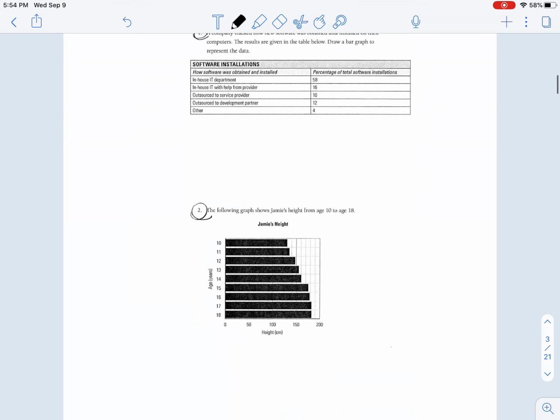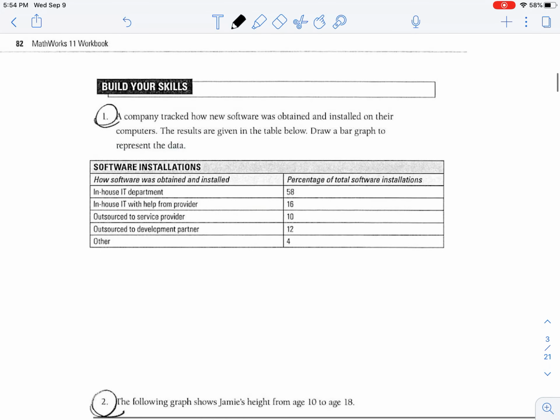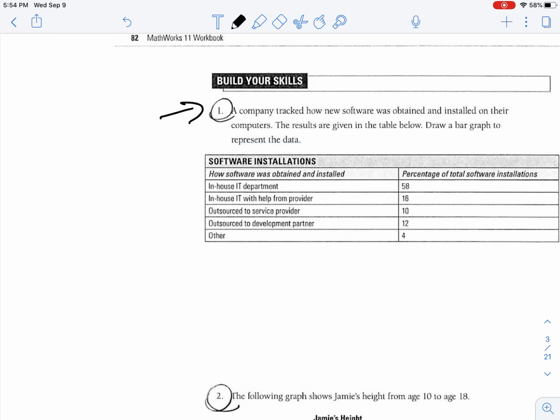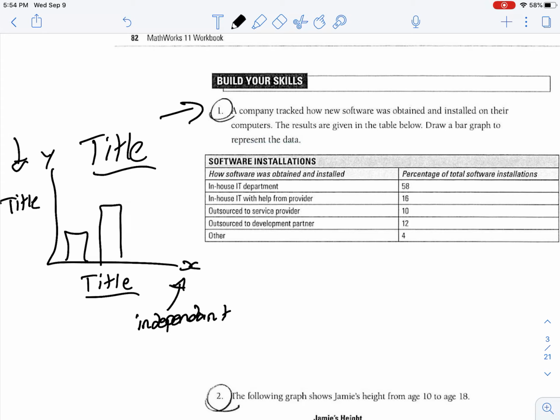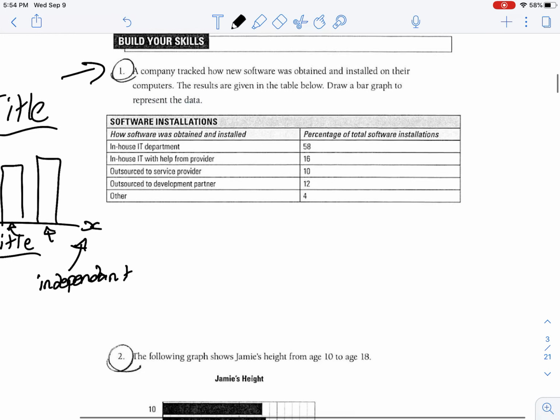Okay, so let's go and look at a few examples here. Remember what we have to do when we title graphs. It's the same as 2.1. You need a title for the entire graph. You need to tell what your value is on your x-axis, which is also, again, reminder, your independent variable. On your y-axis, you need a title and tell what that thing is. And remember, this is the dependent variable. And then you would have to list what each bar represents. Okay, so each bar gets its own title.